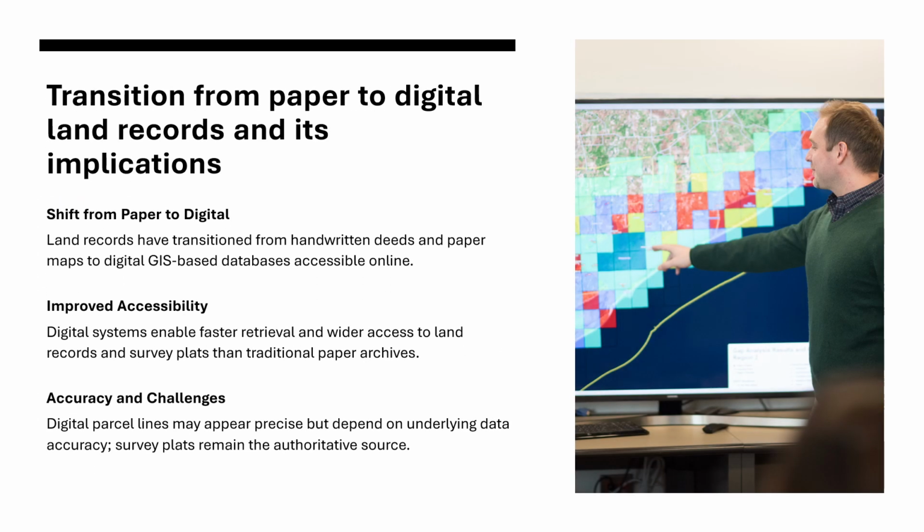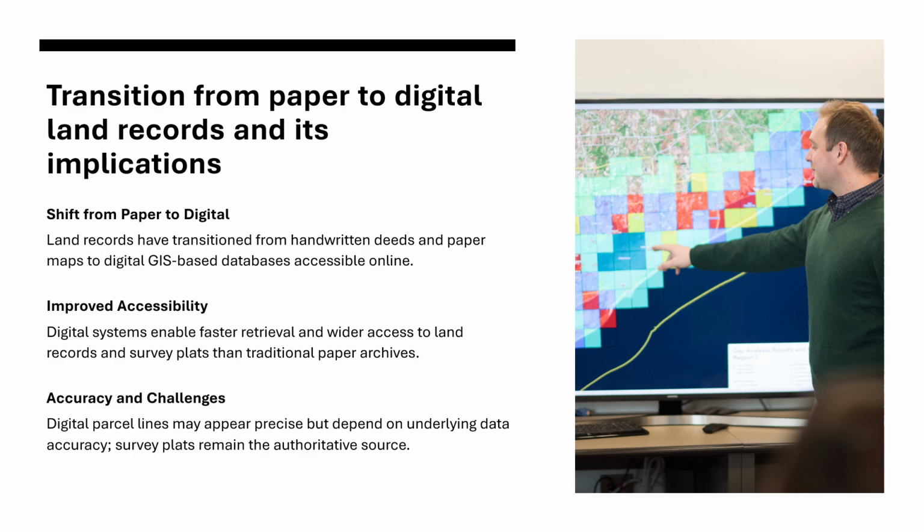And historically, all of this was done on paper. Deeds were handwritten, surveys were drawn in ink, and appraisal maps were kept in large paper volumes at the courthouse. But today, land records have gone more and more digital. Most county CADs maintain GIS-based parcel databases, searchable by parcel ID, owner name, or even just an address. County clerks increasingly scan and post deed records online, and survey plats, once rolled up in drawers, are now stored in digital libraries that can be retrieved in seconds.